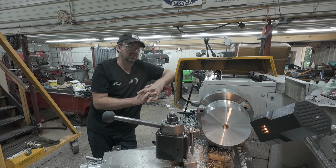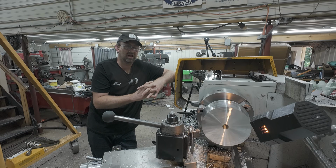The 10 thousandths clearance is not going to be an issue. It's just going to give me a little bit of safety. I could go tighter, but I'd rather have a little bit of safety, and with good rings in there, we shouldn't have any issues.